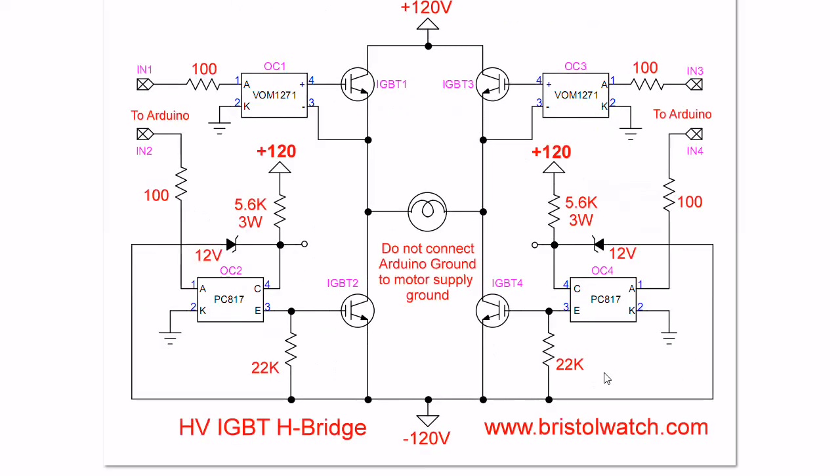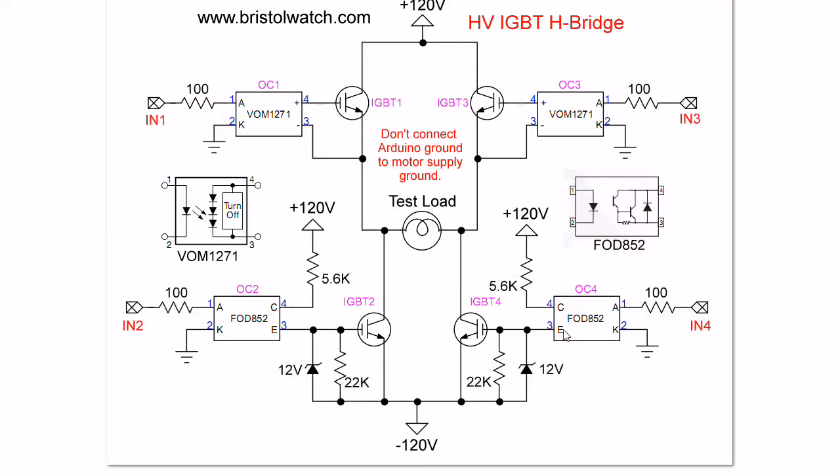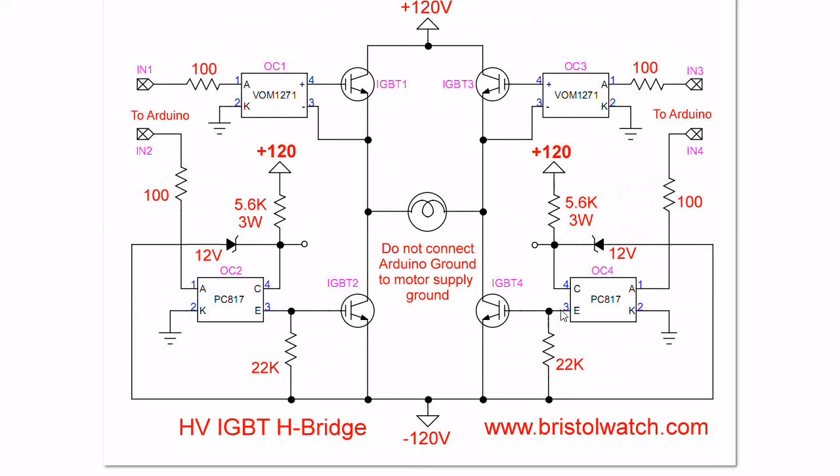Another variation is here. This is a PC817, which has an emitter-collector breakdown voltage of about 85 volts. In this case I'm using a 12 volt Zener — turning this on generates 12 volts across the gate-emitter to turn it on. Here I use the Zener diode dropping resistor to produce 12 volts, then switch it on the gate of the transistor. This is a gate bleeder resistor — you do need that. If you're not using the photovoltaics, you have to use this. And that pretty well concludes this.